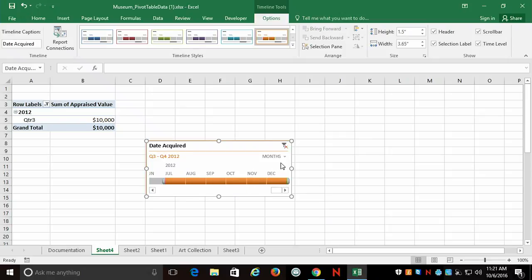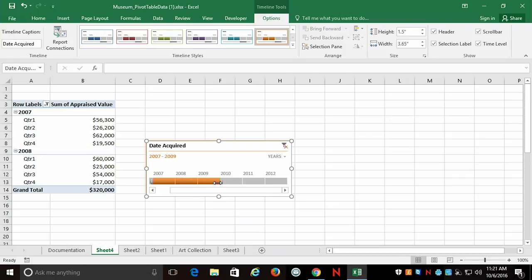And then maybe I want to go to December. Maybe this is too much detail. Maybe month is too granular. So maybe I want to go to, I don't know, years. If I want to see 2007, I click on 2007. Maybe I want to see 2007, 2008. Maybe I want to see through 2010. So it makes it very interactive. Does that make sense? And we can combine these things together, right?